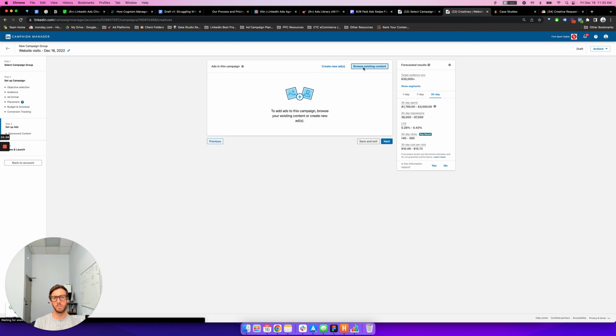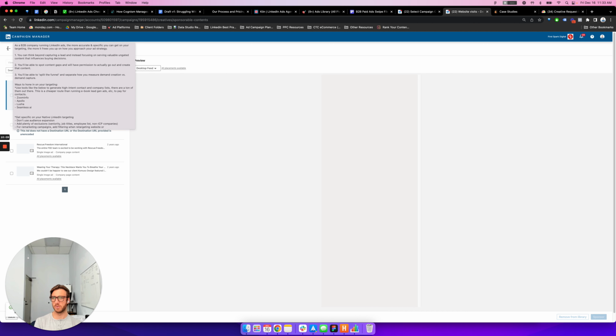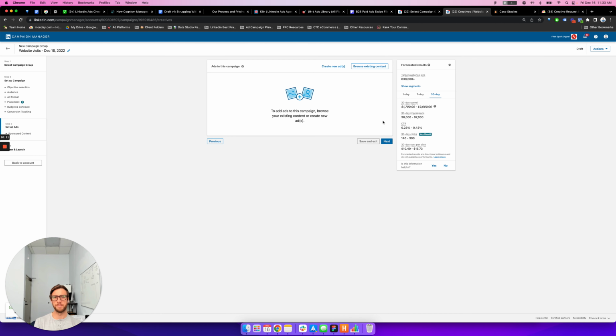You can also browse your existing content, so anything you created prior to. Again, we have this example, some other ads that we could load up. And then you also can have both existing content from ads created or existing content from what you've posted on your page. So this is where you can leverage page posts to then put into your ad campaigns, typically in like an existing or retargeting layer. And that might be something like you posted a blog post on your LinkedIn page, or you posted some thought leadership piece. You can leverage that here.